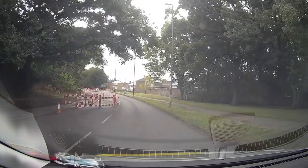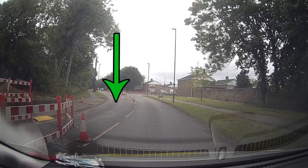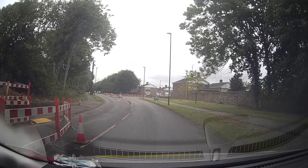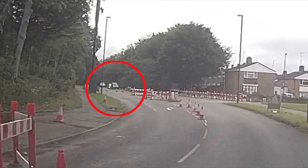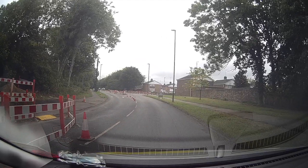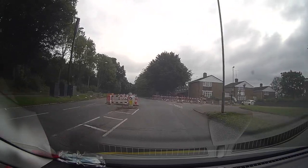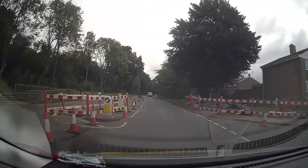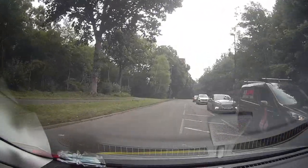Now, this is where it gets a bit confusing. If I pause the video here, it feels tempting to go back to the left side of the road, to be on the correct side of the road, but that would be completely wrong. If we look further down the road, we can see the left lane is still closed. Also consider the roadworks are controlled by traffic lights, and those traffic lights are allowing us to drive on the incorrect side of the road. When we get back to the correct side of the road, we should see traffic lights for the oncoming traffic. And here are the traffic lights for the oncoming traffic. So now we return back to our correct side of the road, because the roadworks have finished.